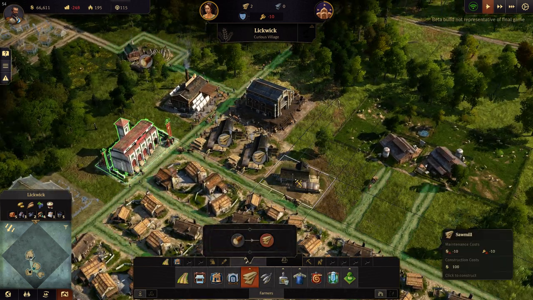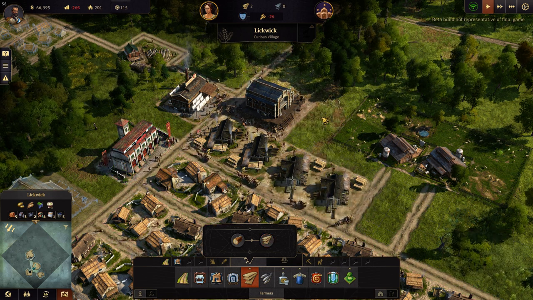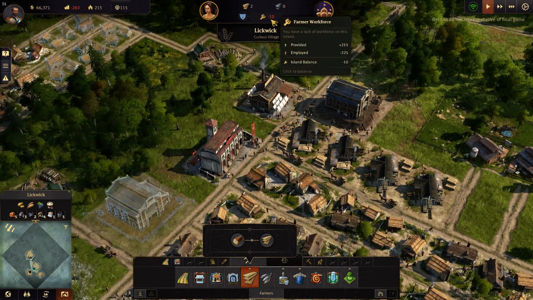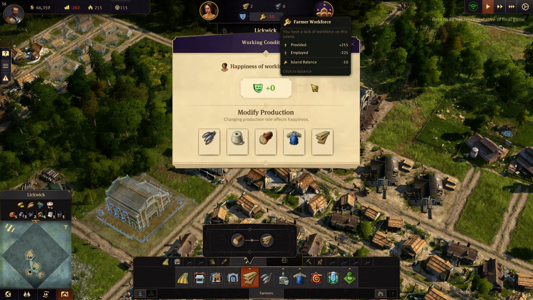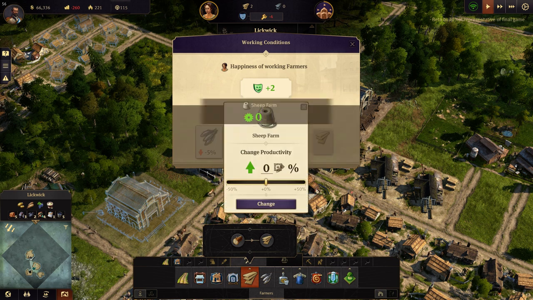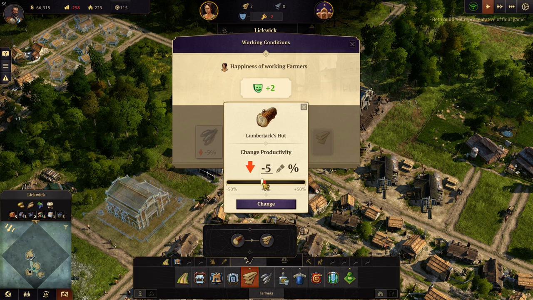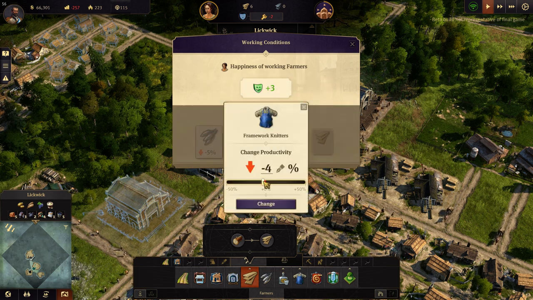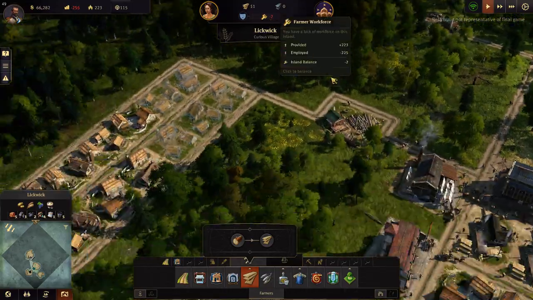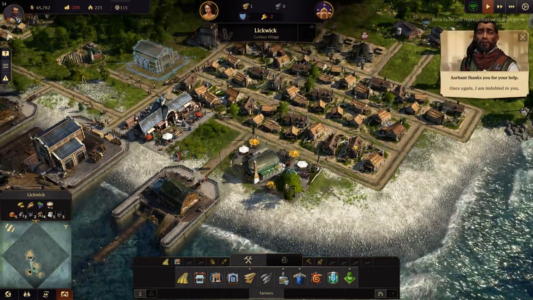We need to establish another sawmill. In fact, we're gonna establish two more sawmills, because we have a lot of wood, but we don't have a lot of timber. And the workforce on the island is not really happy. So, in order to increase happiness, we are gonna reduce their quotas by 5%. This will not decrease our productivity all that much, but it will make the farmers more happy, and that is actually needed. So, we're going to set up the pub, too.